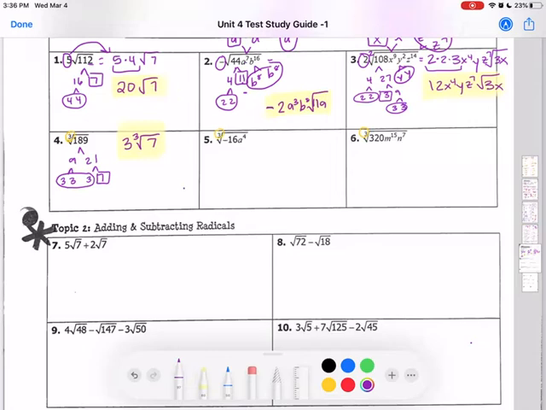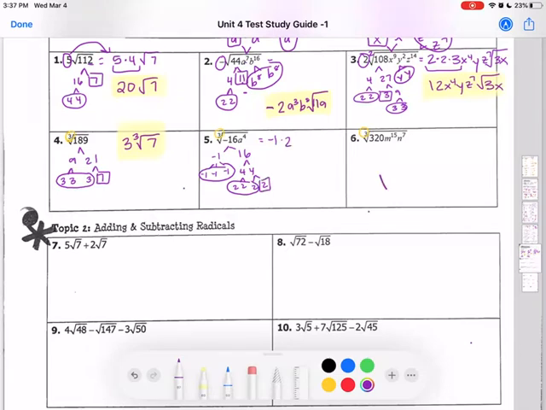Here I'm taking the third root of negative 16a to the 4th. When you have a negative on the inside of a cube root, you want to split that off, take a negative 1, and then you have a 16. 16 splits into 4 and 4, and then 2 and 2, 2 and 2. Negative 1, you can multiply negative 1 times negative 1 times negative 1 to get negative 1. So I can take out a negative 1, I can take out a 2, and then I'll leave in a 2.